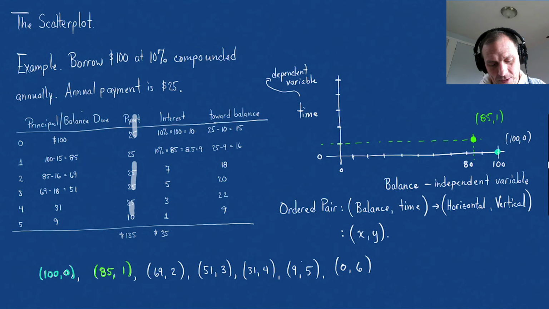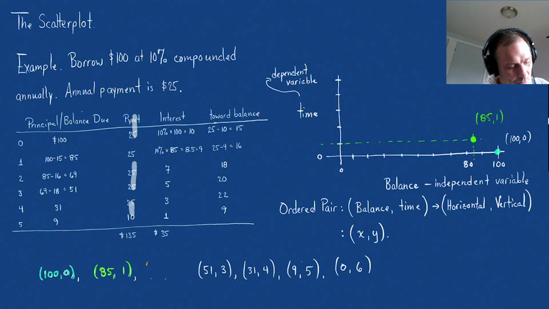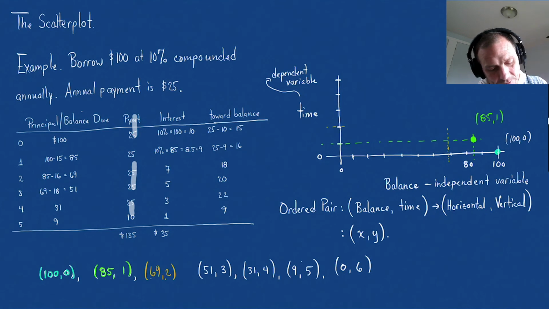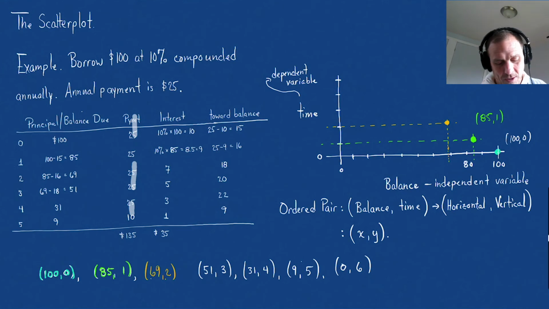All right, let's grab this pretty orangish autumn color. So it's 69, 2. Well, let's see here, my 80, 70. So 69 would probably be right about there. And that's going to go up to year 2. All right, and then let's try this pink, though it's hard to see.